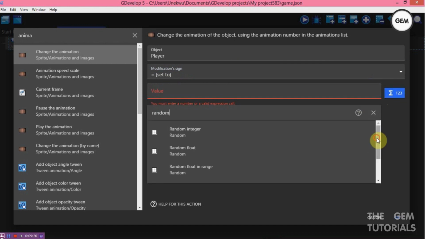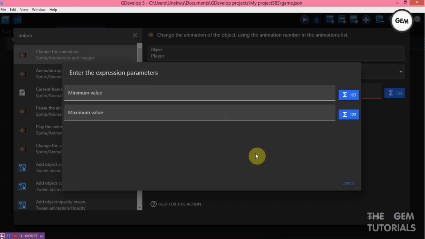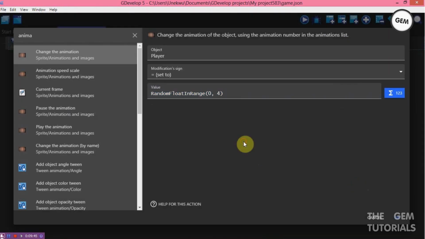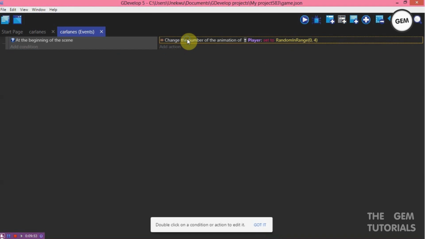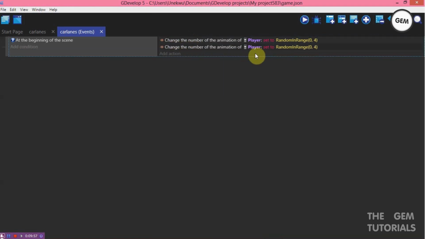So the value will be the random float in range of a minimum value of 0 and a maximum value of 4. Apply. Okay, no, we need a random in range and not the random float in range. Okay, so just copy this, paste, same here.